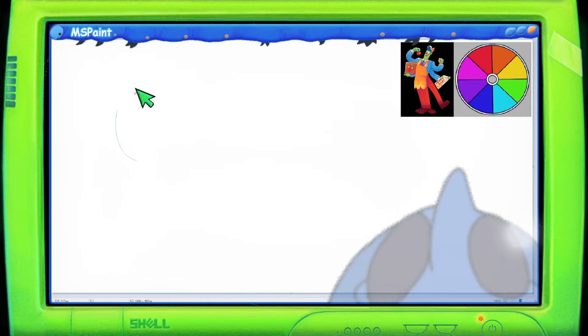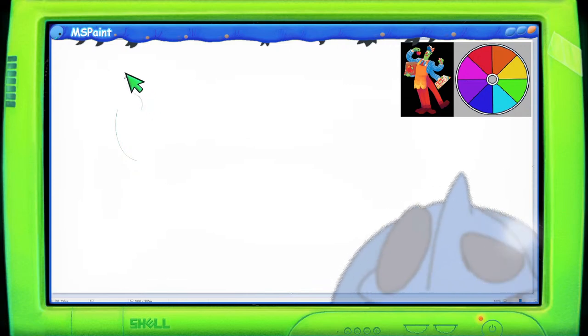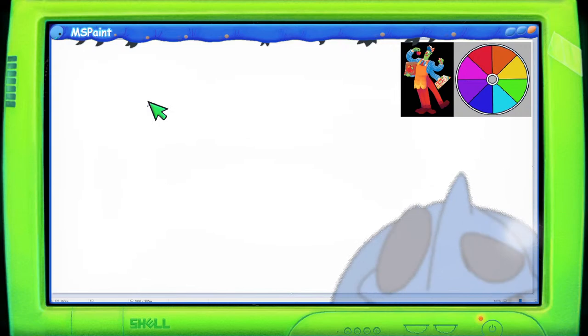Wait. No, so what? Okay. I was just about to do the hands flipped around. That's not what I should be doing. So something like this. Wait, no, not even that.